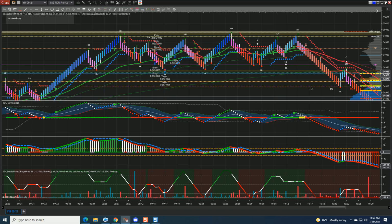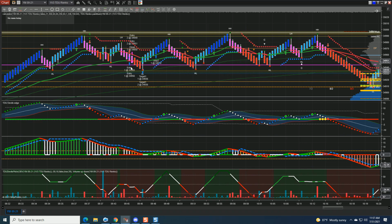So certainly there's nothing here saying long. We had just kicked outside of the river, so this had fired. So what I did, normally I might start with 1, add another one here. I went with 4, which I guess you can see here. So here's the loser right here that I'm closing off of the buy. So I'm in, out, and then I actually just went twice. My ATM is set with a 2 lot, so I just clicked it twice, so I got into 4.